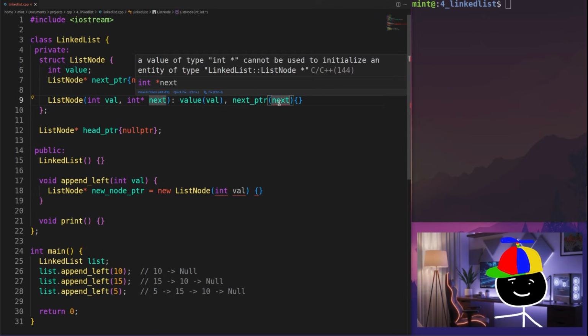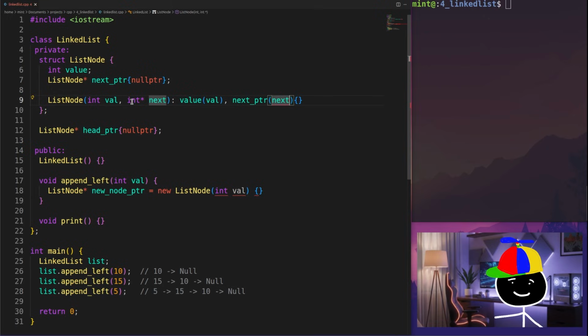Let's see, something's wrong here. Int star cannot be used to initialize an entity of list node. So next pointer is our list node. I think it's because we have next pointer as type list node star. So I guess this should actually be list node star.